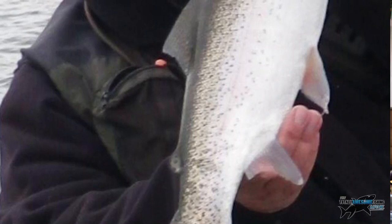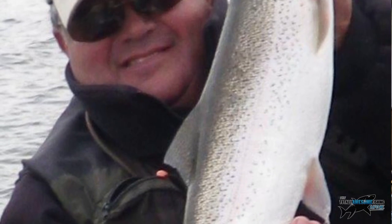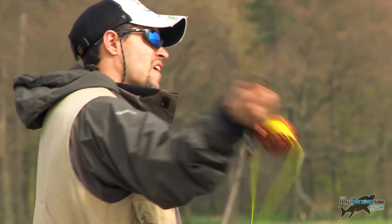And trout love buzzers. The chironomid midge makes up about 75% of any stillwater trout's diet. And is that all over all reservoirs, do you think, or just Rutland? The buzzer fishing, I know, is a popular method of fishing, but is it worth copying all the time, this time of year? I think if you look at any stillwater in the world, you've got hatches of buzzers. I would always prefer to fish a buzzer, especially at this time of the year when everything's warming up. Now's the time to buzzer fish.